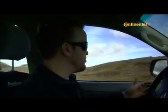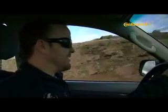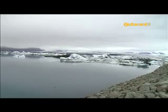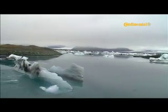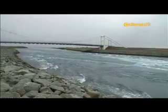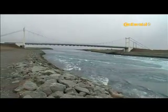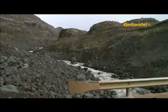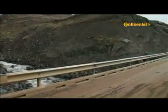The amazing thing about driving in Iceland is how it changes all the time. Sure, you've got the cities and towns and all the usual stuff, but you venture a little bit further out and you've got lakes and this kind of lush green hillside. And you go around a corner and then all of a sudden you've got this vast expanse of volcanic wasteland with just rocks and fine shrubbery. And the next thing you know, you pop over the top of the hill and you're on top of a glacier.